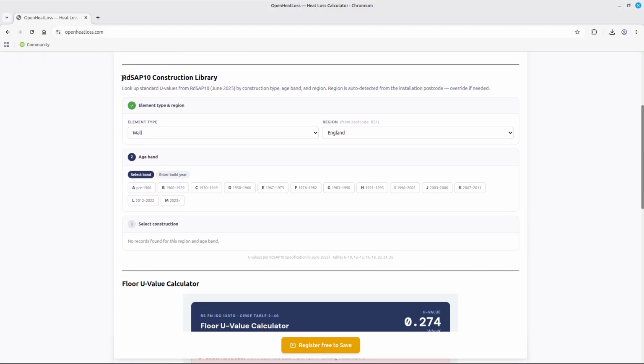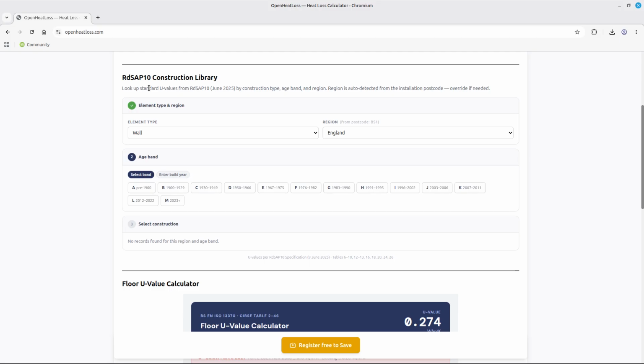this section here is the RDSAP 10 Construction Library. Now, the UK's Building Research Establishment publishes SAP details, which give us some estimated standardized U values that they think are relevant for various different construction types by age band and by region.